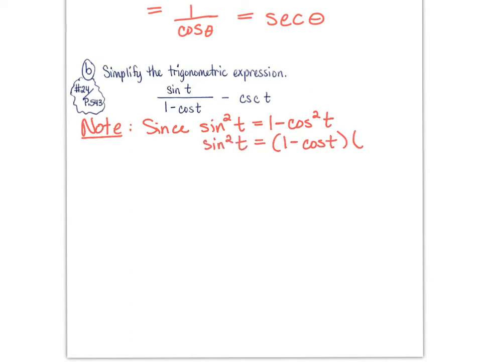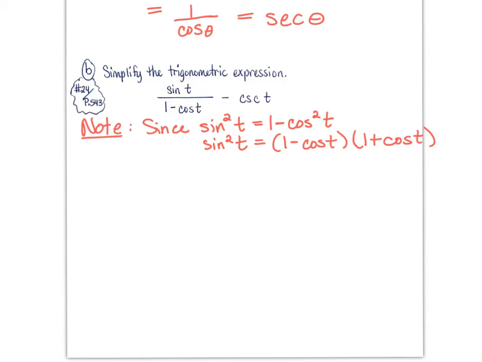Times what? No. You want 1 minus cosine squared t times 1 plus cosine t. Good. 1 plus cosine of t. Now, we look back up in our expression, and notice you have a 1 minus cosine t in your denominator. So this is nice that we have this equality here, because we can actually solve for 1 minus cosine t.